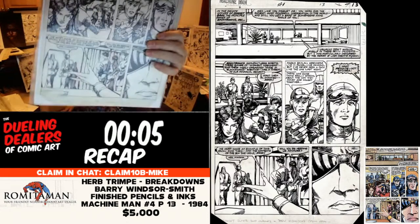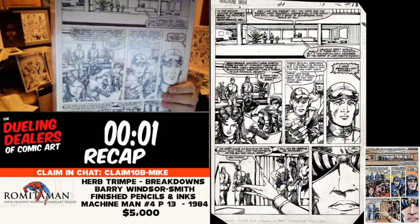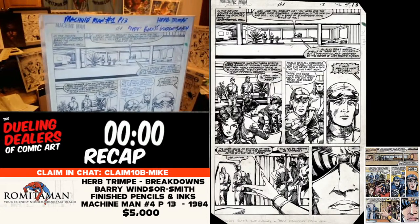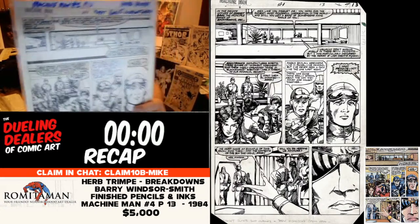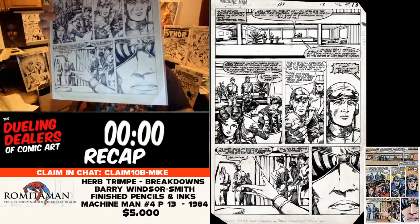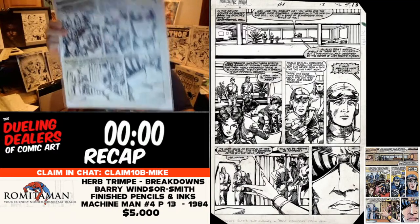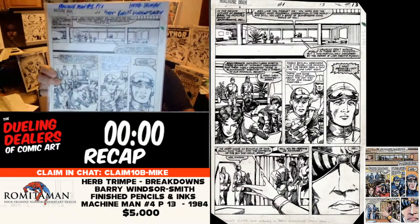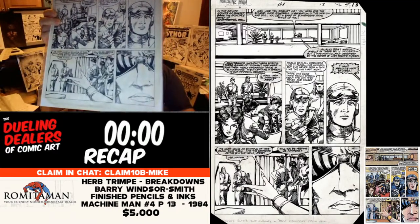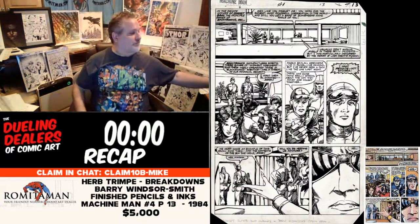Dry mounted, doesn't hurt jack squat if you're framing it. You'll never know. The pressure's taken off if you want, but I see no reason to. Keeps it from getting dinged. All right, so you are at $4,600 on this one? I will do $4,500. Yep. Okie dokie. $4,500 on 10B, $4,400 on 10A.